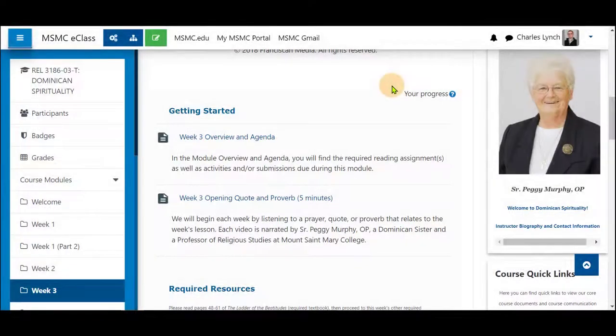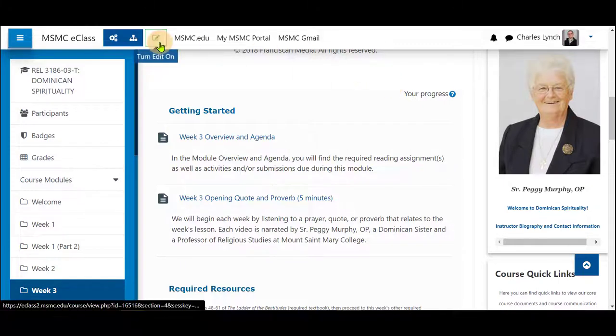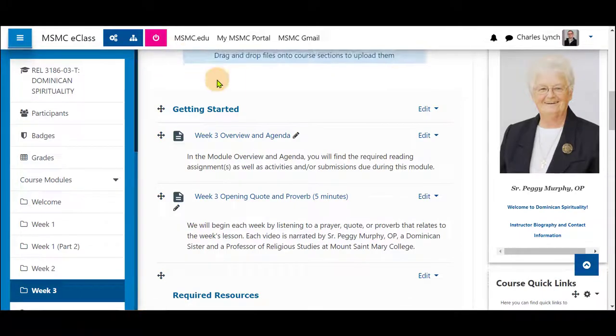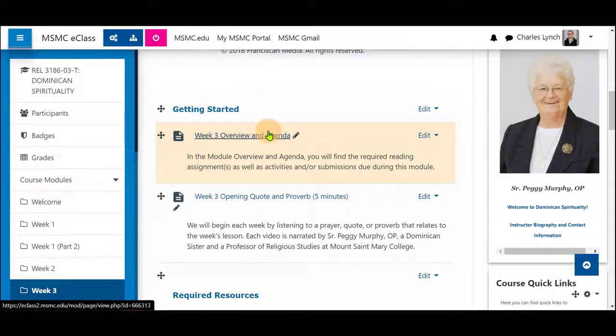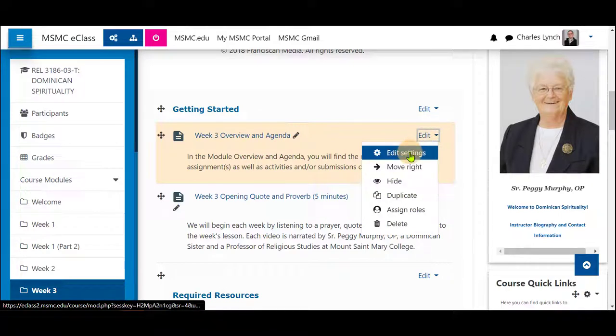In this brief video, I'm going to show you how to use the Poodll Passage Reader to read aloud text for your students that you have typed into eClass. First, navigate to your course and turn editing on. You can use this anywhere you have available text with some limitations. So you can create this in a new resource, or you can edit and add it into an existing one.